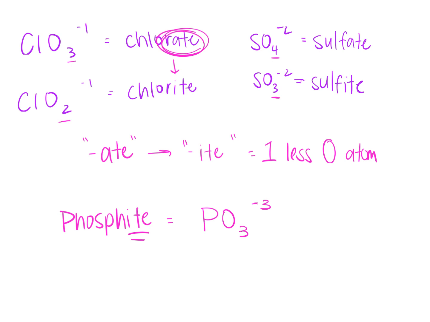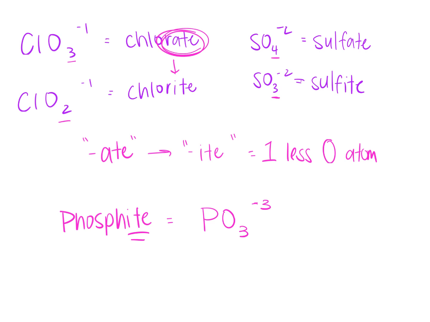In the past, I've had us memorize some of these polyatomic ions. I don't think I'm going to do that this year, but it's going to be really important that you become familiar with them because it's going to save you a lot of time, right? If I automatically know what carbonate's structure or formula is, it's going to save me a lot of time when I go to do my naming, okay? So we want to make sure we're comfortable here.